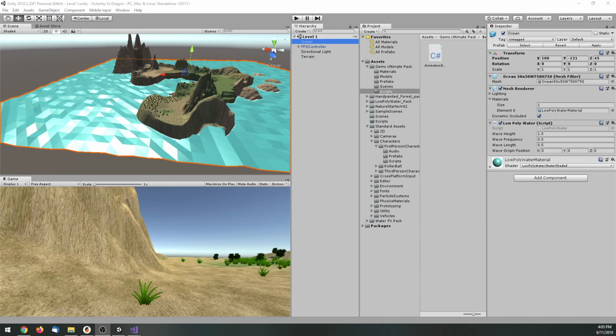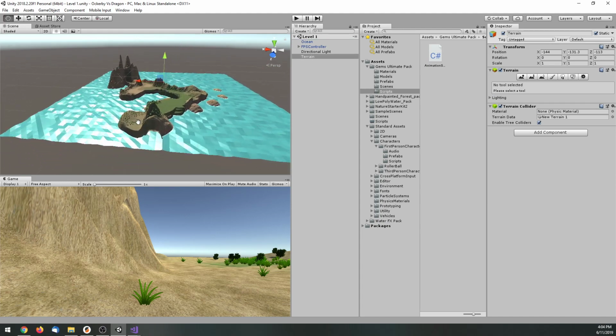Welcome back. In this tutorial we're going to look at the water in a bit more detail. We're going to look at how we can generate our own water and not just use the prefab. We're also going to look at colliders and start getting into some scripts, so that if the player jumps off the edge of the map and lands in the water, they respawn back at the start position, just like if they drowned in the water and need to be reset back to the start location.